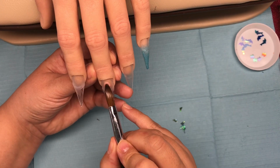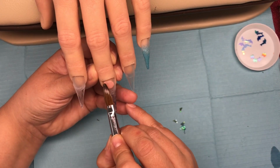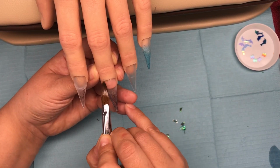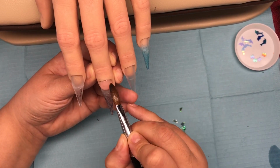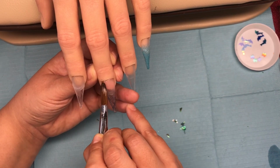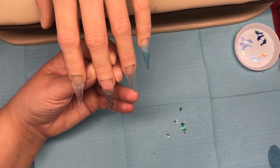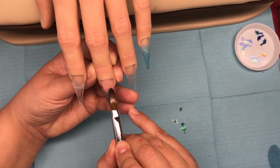So anyway, once I'm happy with that, I then come in with Obsession from CJP, and I'm just going to lay that down and then bring that up. Once I've tucked it in nicely where it needs to go, I'm going to bring that up and slightly over the beginning of that fabric. I think I'd come in with another bead, to be honest. I'm trying to think what I did.